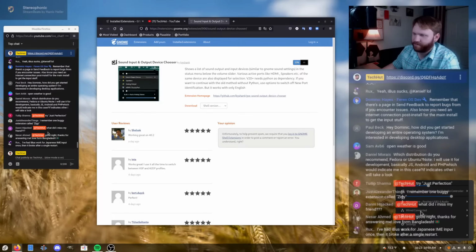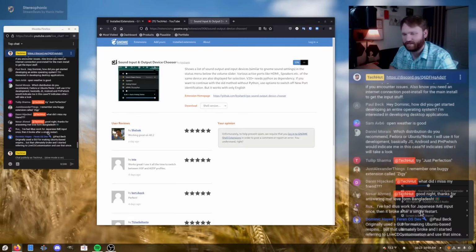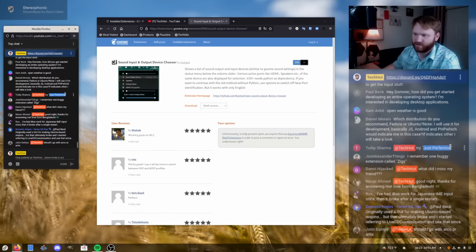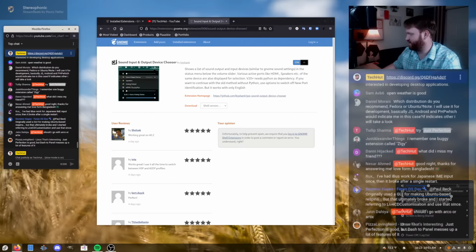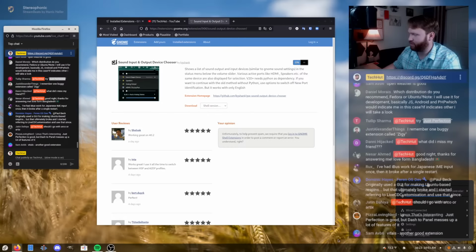What did I miss, my friend? You haven't missed too much. We played around with Arc Menu and Dash to Panel. We've just been chit-chatting, trying out GNOME extensions, because in my opinion, default vanilla GNOME 40 is horrible. It does not work with my workflow in the slightest, but luckily with extensions we can go ahead and modify it. But yeah, this is very nice, this input changer. Before, you'd have to go to settings and all that.